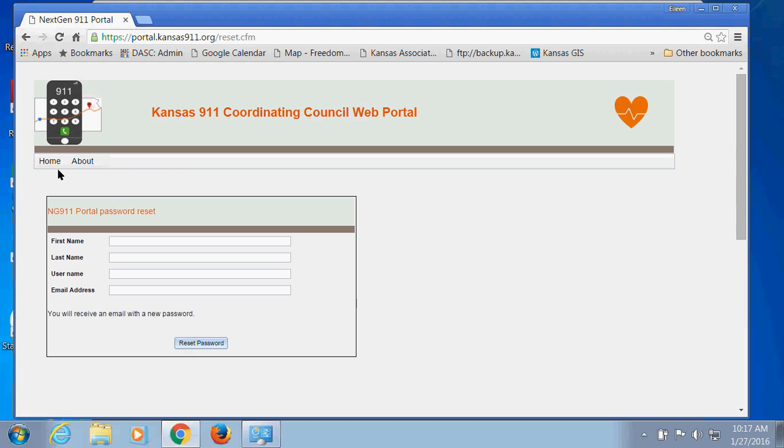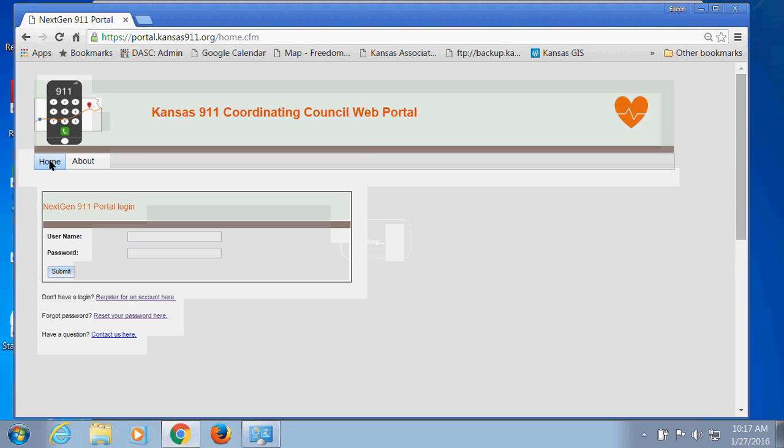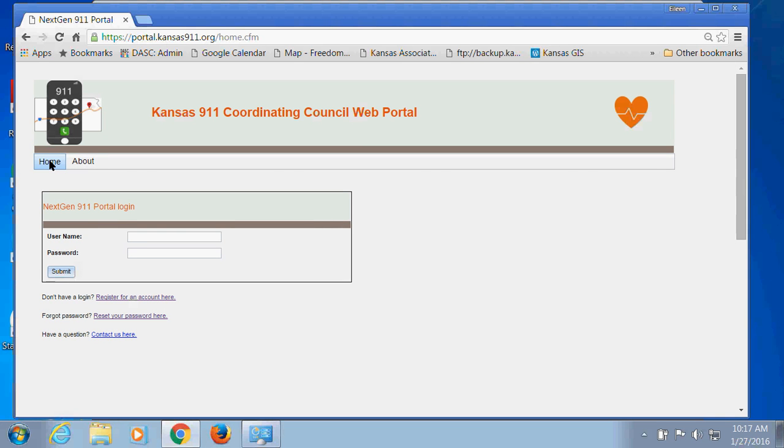So I just wanted to emphasize those couple things, because I know when you get registered, you're like, okay, I'm going to log in, but there's a little delay there. You've got to wait for that email containing that password before you can actually log in.